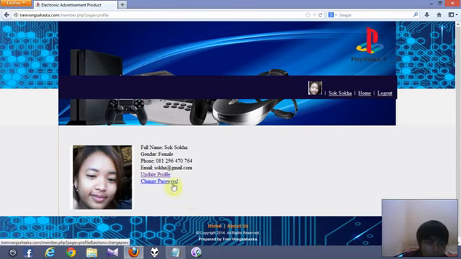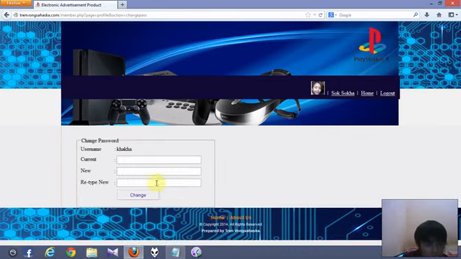If you want to change the password, you can also change it for the security of your password. You can click on the password and write your current password, and then you write a new password, and then click on the change button.